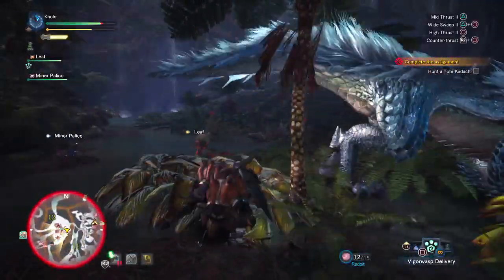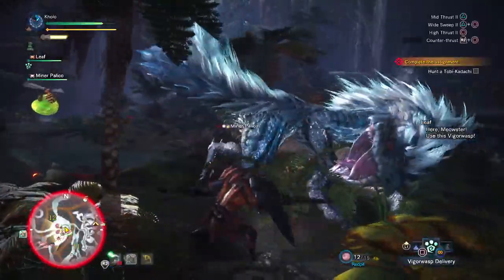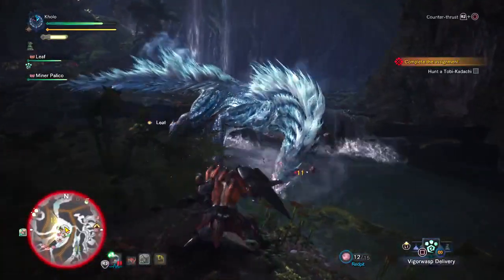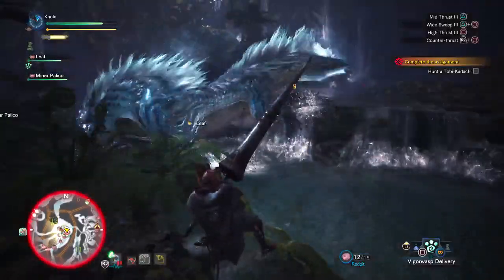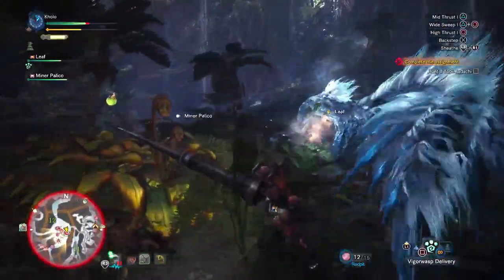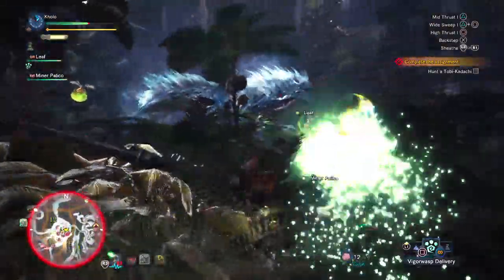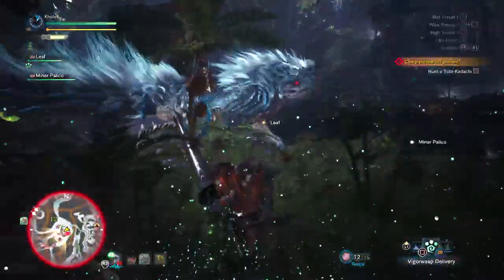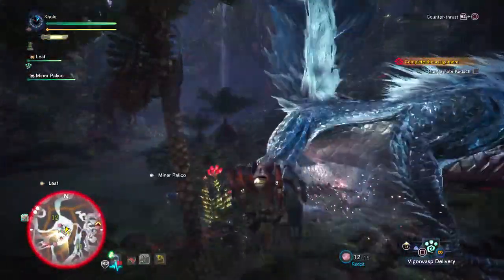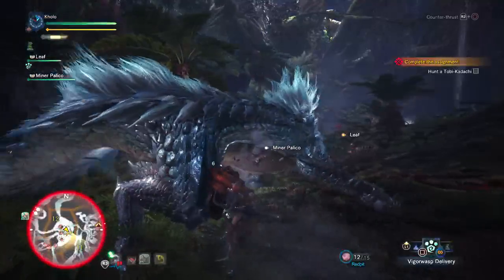Block's too strong. Oh, he's hating this, I'll tell you what. Oh, he's tired again. Yep, saw that coming. Get blocked. Oh, minor Palico, thank you for the heal. Big block. Oh my god, I'm actually timing these blocks like an absolute professional.